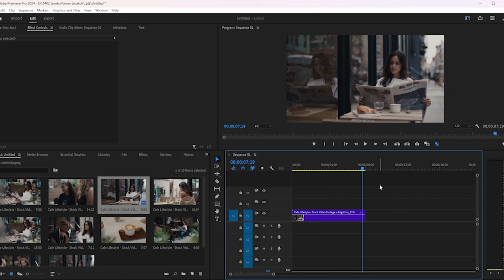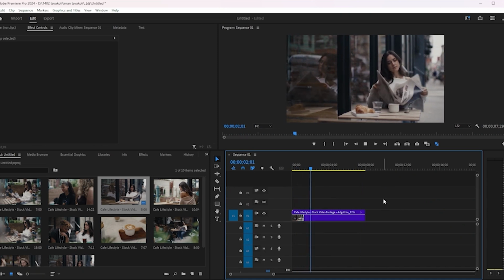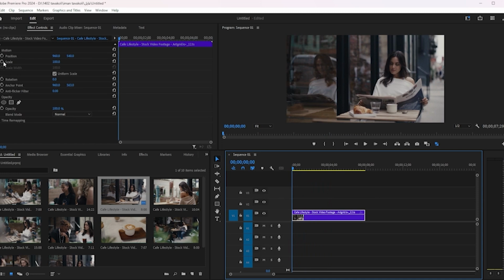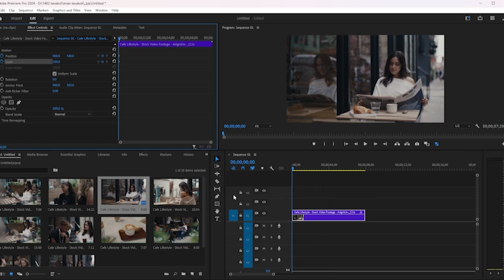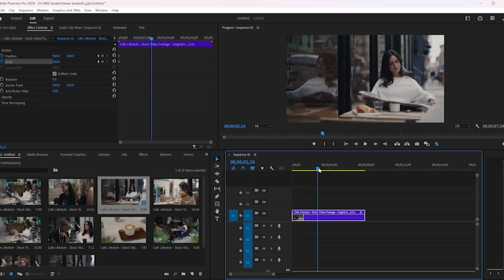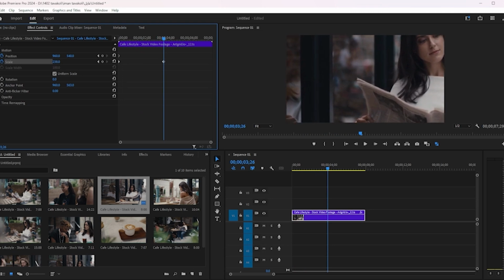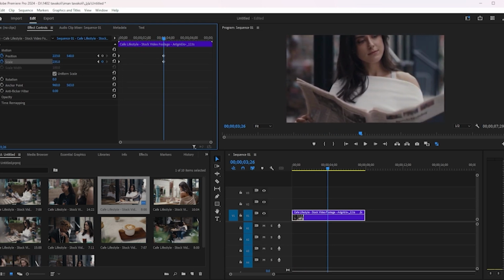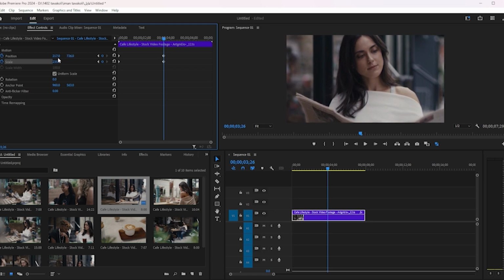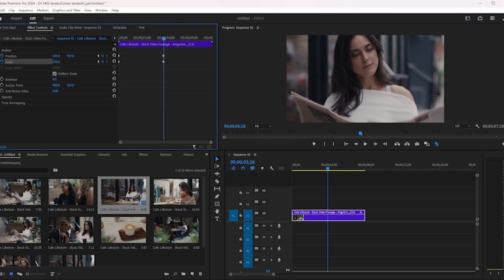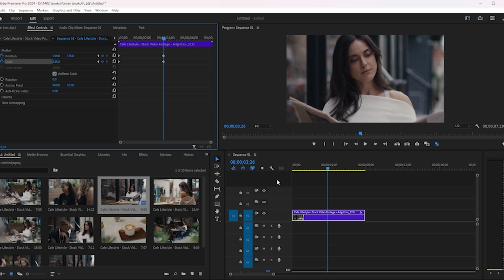Alright, I have placed a keyframe and the girl is reading a newspaper here. See her? Okay, now I go to my first keyframe. I am going to enable position and scale. Guys, you can add keyframes for opacity, rotation, and everything here. I'm moving over here to this point. I am going to increase the scale. I am moving the position here to get a close-up shot of the girl's face. Right on the girl's face. See?